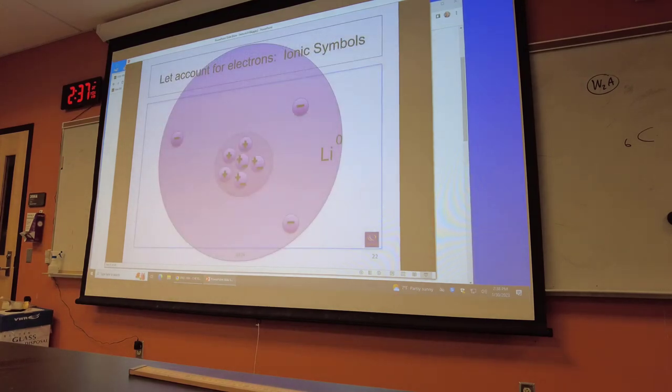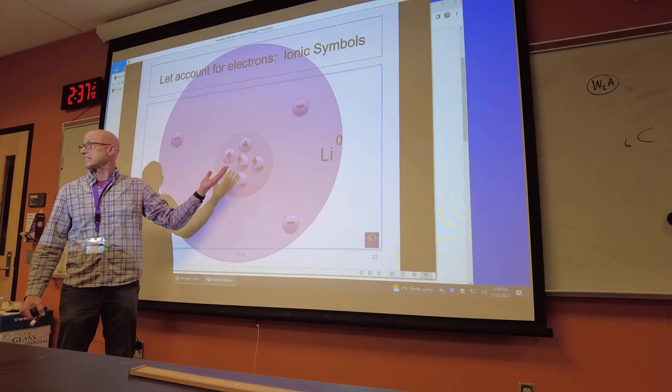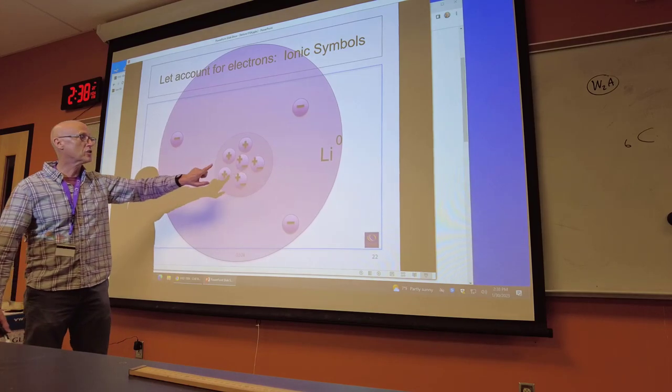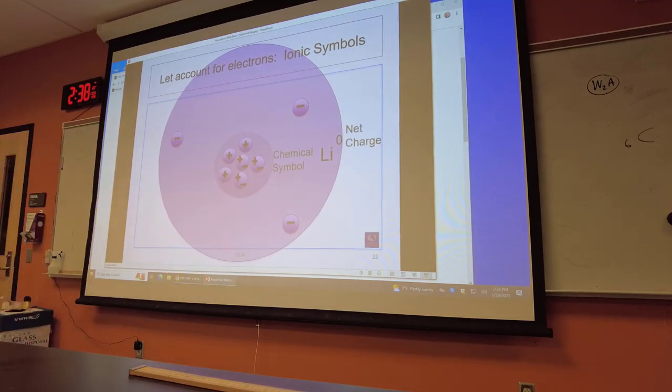So now we're going to start talking about charge. You ready? Now we're jumping out of nuclear chemistry. You've already done it. This thing, I go in there and I go, okay, this is lithium-6, right? That's fine. Now we're going to talk about how you get to a charged ion, what we call it. Okay, you ready? Now you can kind of ignore neutrons for this. I don't care about neutrons for this. So I can just focus on protons and electrons when it comes to charge. Doesn't mean they're not there, I just don't need them for what I'm about to do.